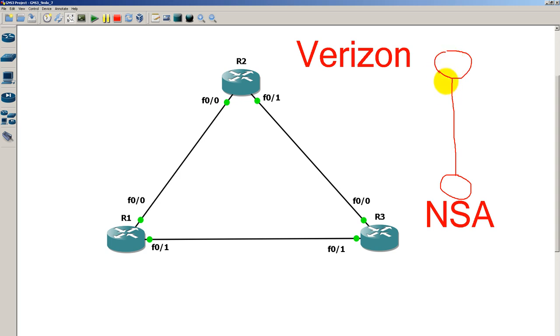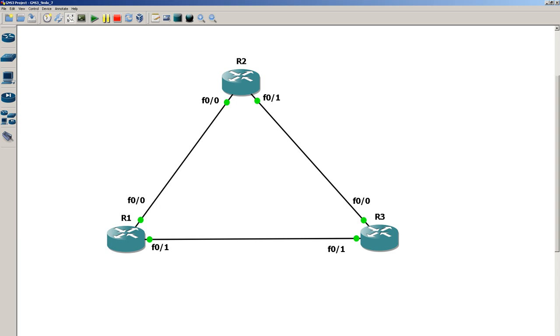You don't want to run CDP on your link here, because that would just be a bad move, because all the NSA has to do is turn on CDP, and then he'll see your IP address, he'll see the router information, all that stuff. Now CDP is a very trusting protocol. You can get a CDP spoofer, I believe. CDP spoofing, yeah. I forgot the program that actually does that, but if you hook up a laptop with the BackTrack CD, you could spoof CDP and send weird messages, like saying the router is a 666 router, or it's got an IP address of 999999, and it actually doesn't have that.